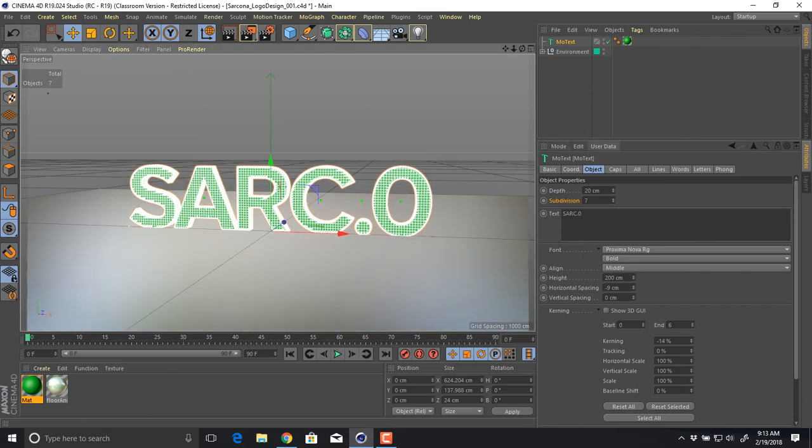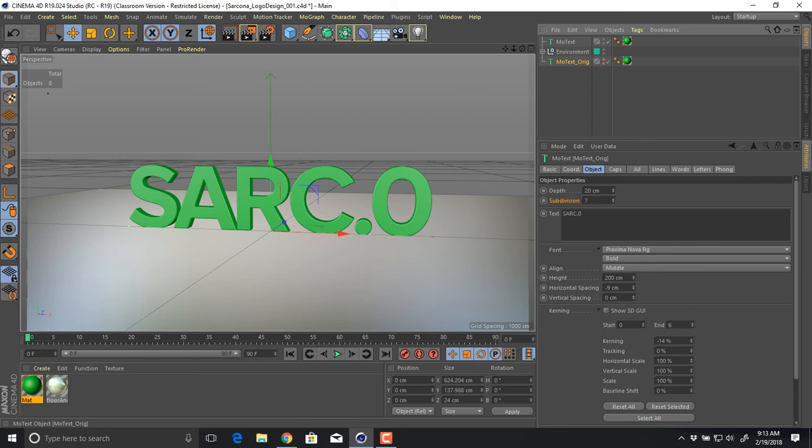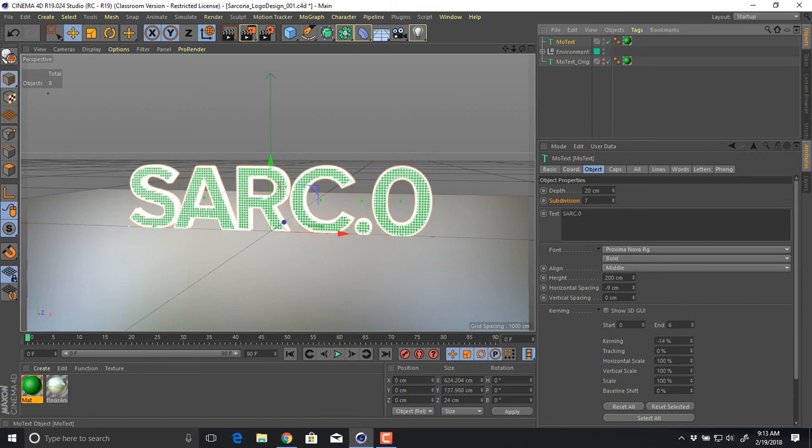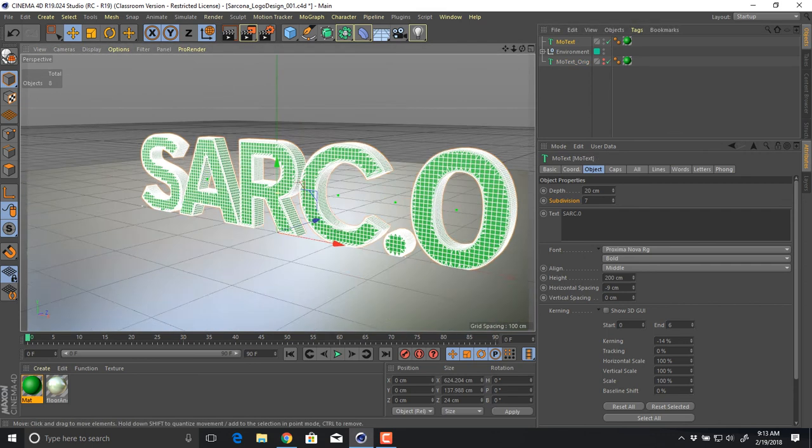Okay. You can also draw stuff in Illustrator, line it up exactly how you want it, and bring that in and do this whole process to that as well. Okay, so that's also a possibility. Sweet. So now I'm satisfied with that, so I'll call this mo text original. All right, so this one I'm just going to hide for now, so I'm going to check these little boxes to get rid of it. All right, so now I'm going to play with this.